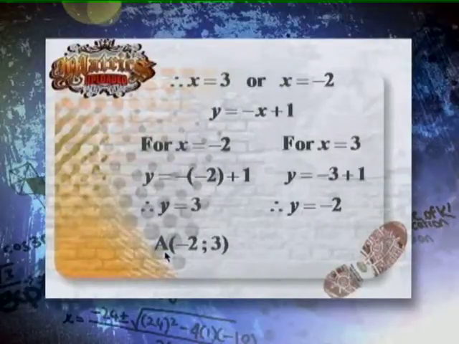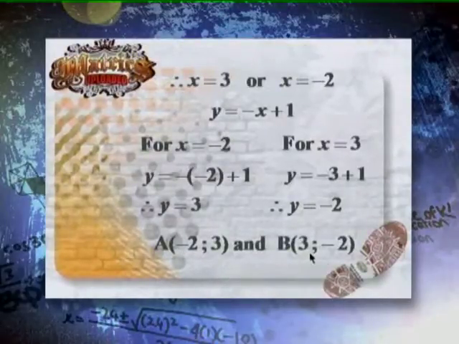Why are we saying A is negative 2 and 3? What do we name this point of negative 2 for x and 3 for y? Because if you associate this with your graph, you'll find that A is on the negative side, where x is negative 2. It's a matter of associating. And B is 3 and negative 2. Look, the coordinates are x and y. Don't leave your answers like this.